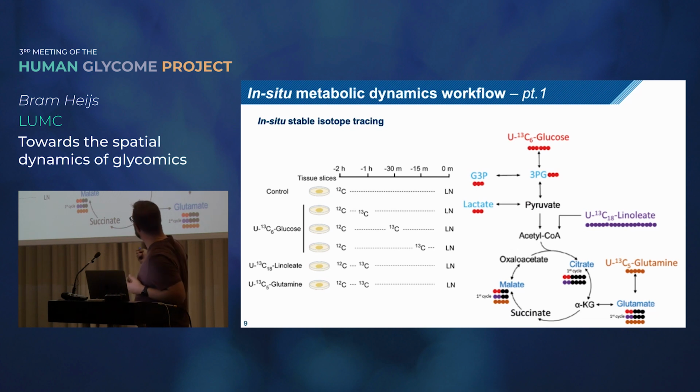And then, obviously, we start to see incorporation of the stable isotope labels into the different metabolites, and with increasing number of cycles, we start to see an increasing number of isotope labels being incorporated, and those will all have different masses, so they will pop up in different spots in the mass spectrum, and therefore we can track them over time.